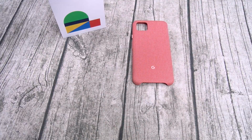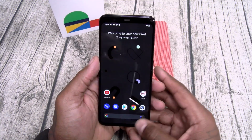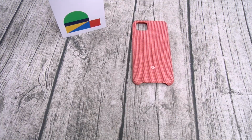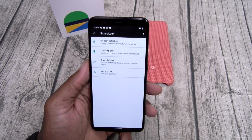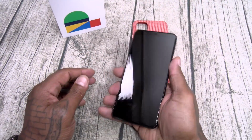Now, with the smart lock on this one, let me just make sure of something before I say it. Before I say it, it's not true. All right, hold on. What did I just do? All right, let's go to smart lock. I accidentally hit back. All right, here we go. For smart lock, you got on-body detection, trusted places, trusted devices, and voice match. No more trusted face, but you're not going to need that with this phone because it has sick face unlock.